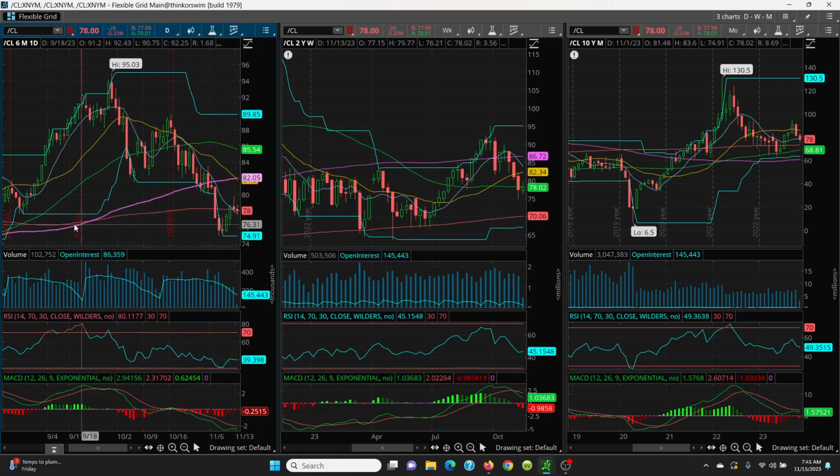So you want to look at this 70.18, close above that and above this key 50-day at 78.23. Then what you can do is rally up here. Then you want to look at this 8 SMA on the monthly chart. That's 78.77. So those are going to be your upside targets.